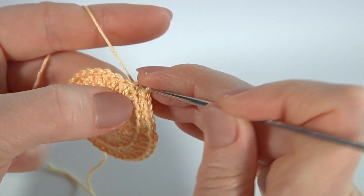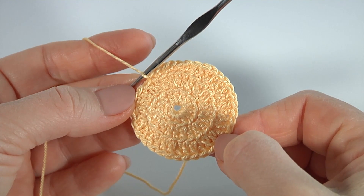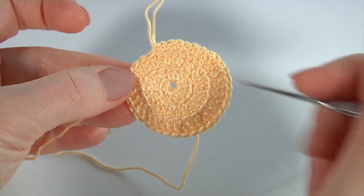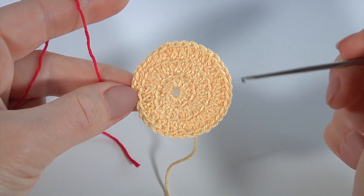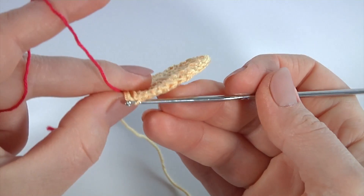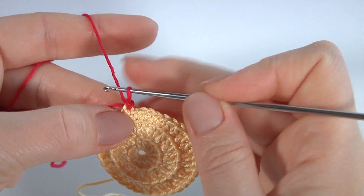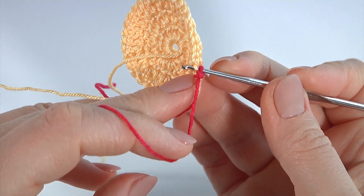Here is what we have. I don't cut off the yarn. Now I am working with the second motif. I will cut off the yarn in one motif but in the other one it is left. I take a bright or colorful yarn — in this case I take red color yarn. I insert the hook into the front loop and make a chain.